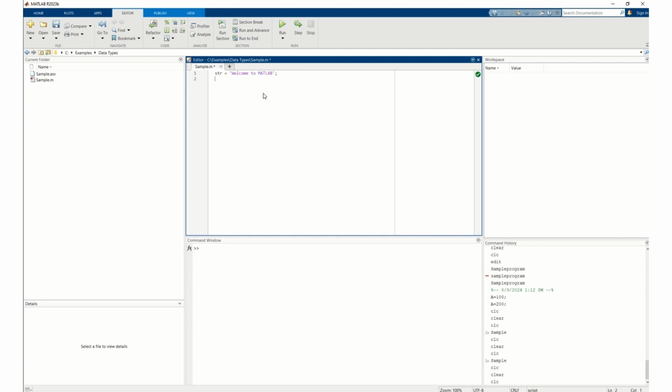Another example, let's assign one variable with the name num is equal to and assign some value, let's say 100. Okay, I have assigned the value 100. Take another example, assign the variable, let's say a is equal to double of the number which I created earlier, that is the num variable.